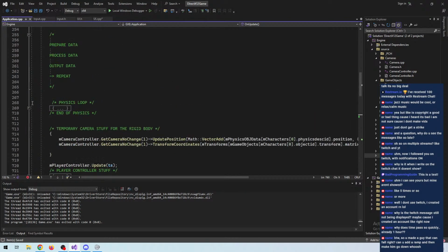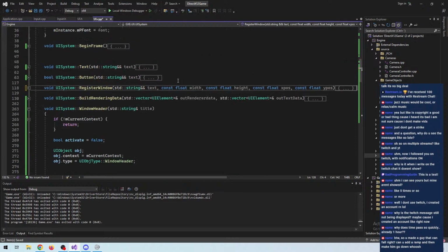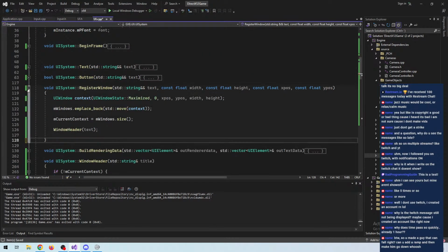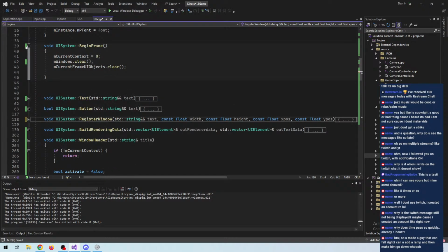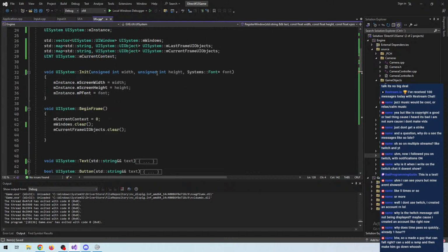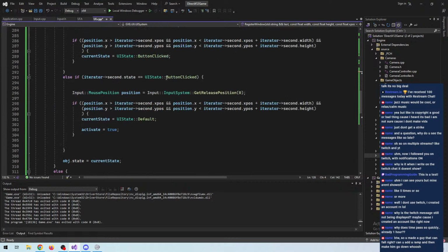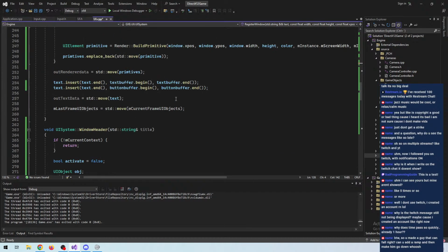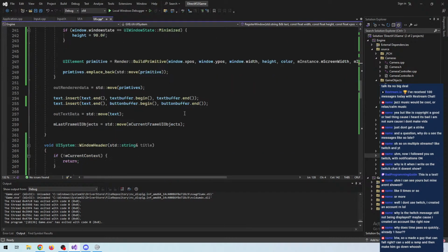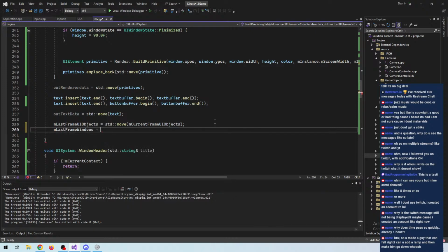I mean, oh, it's the input system. I'm kind of confusing them. Do I do it inside the build rendering data? I think I do. Last frame windows.